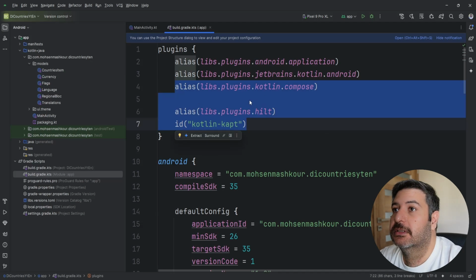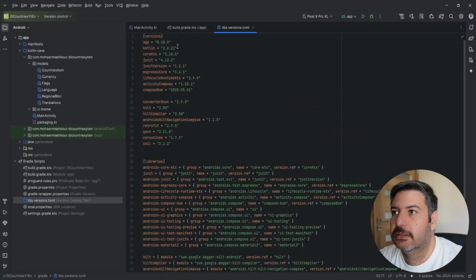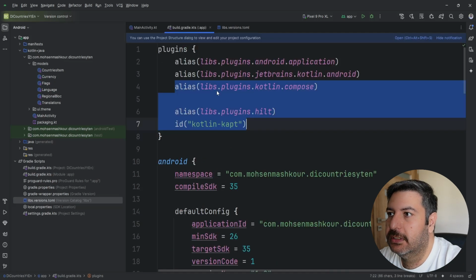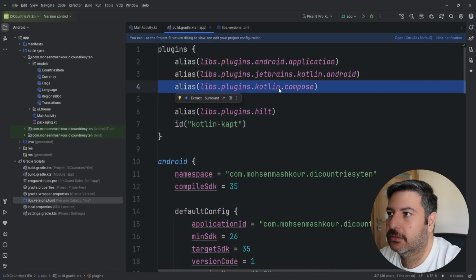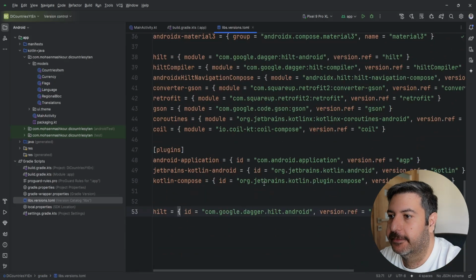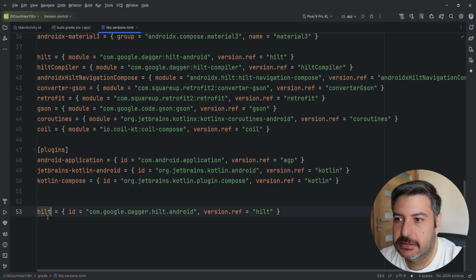If you are using Kotlin version 2 and higher, I'm using Kotlin 2.0.21, you need this line of code and you have to add it here, and in the library it's here. This is for Hilt.